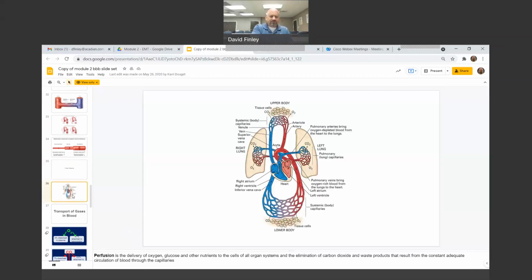And this is a picture of just perfusion. This is somewhat of what I drew on the board, how the left side is deoxygenated. We make our way through the heart to the lungs, pick up oxygenated blood, back to the heart, it pumps it to the body, to the cells, cells offload CO2, and we make the rise back.